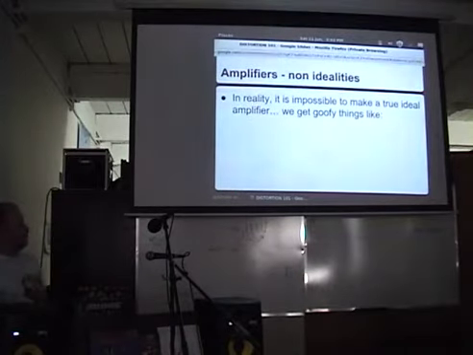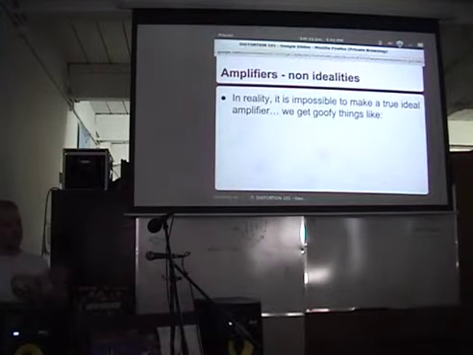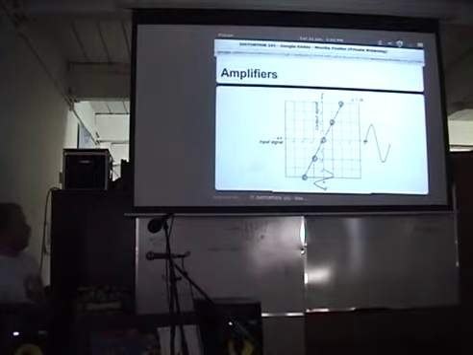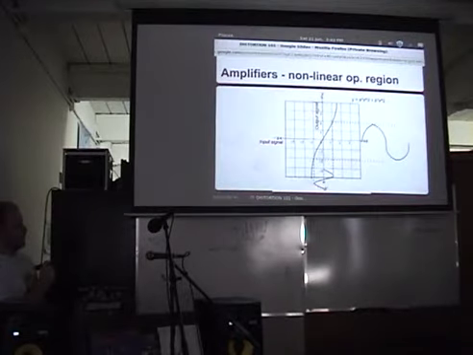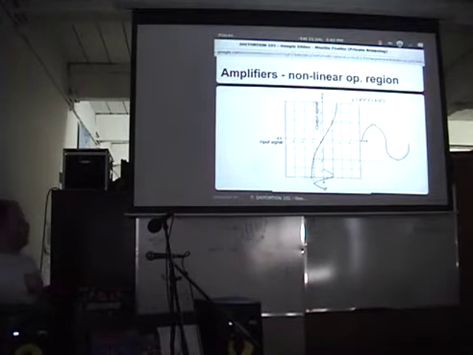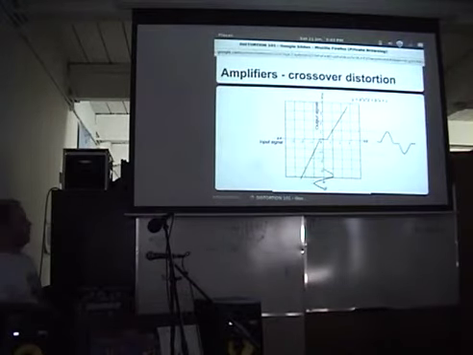However, I don't know if there's such a thing as an ideal anything in this world. That almost never exists. So there's always going to be some faulty things to some degree. For example, here we have a nice straight line, but just about any amplifier to some extent is going to deviate from a perfectly straight line, and that's going to change your signal a little bit. So for instance, this is a nice regular looking sine wave, but I kind of put it on a high fat diet, or blew it out a bit. So that's going to sound a little different. To what degree, I haven't experimented with that particularly.